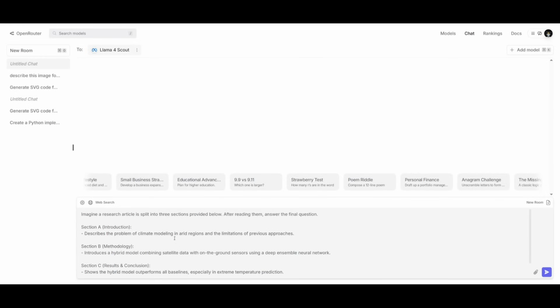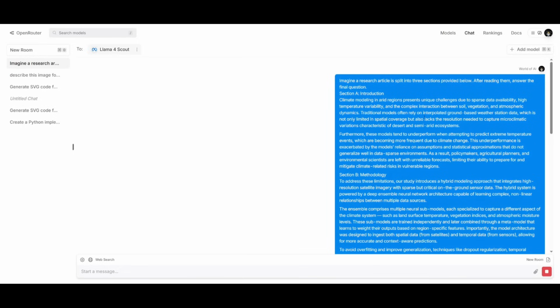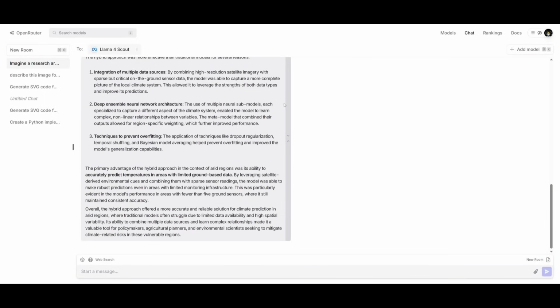Next up, we're going to have it focus on long context and research summary reasoning. This is because this Scout model has a 10 million token context window, and I'm trying to see how well it does in terms of explaining long context as well as its understanding of it. So let's send in a large article and have it split it up between three different sections. So there we go, and let's see what output we get.